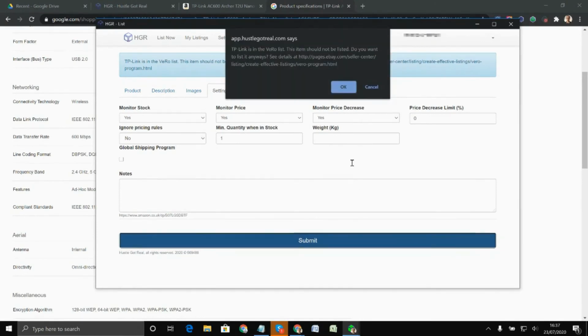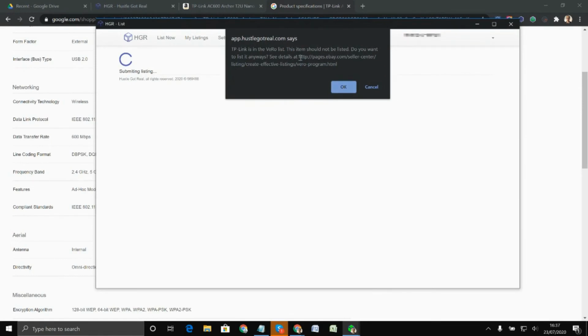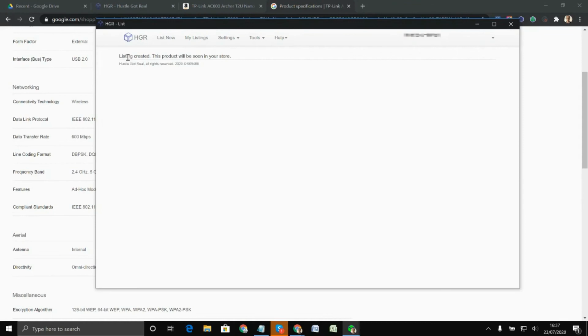A pop-up will show a warning for Vero listings. I will click OK because I've already checked the details and I know there are no issues. Now it shows creating listing, and the product will be on your store soon.